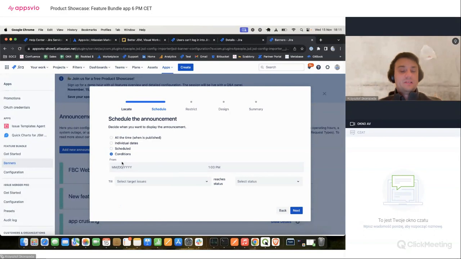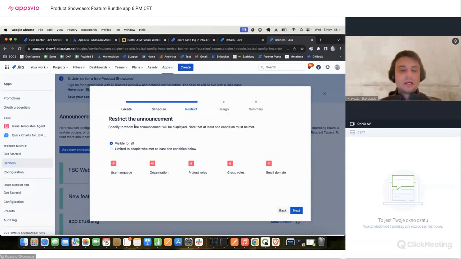And there's also a very nice feature that allows to link the banner with the issue. So imagine that we have an ongoing incident and the banner is displayed until the incident is resolved. So you can make this using this configuration. So no more manual disable or deleting banner right after the incident is resolved. It could be done automatically when the issue reach selected status. I will go back to the all the time right now.